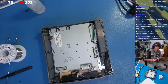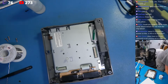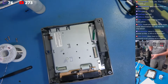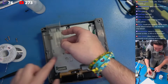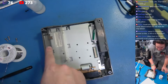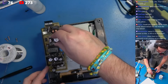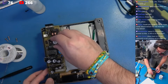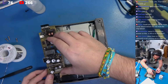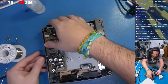Let's move some of the stuff out of the way and give this a quick test. I'm going to come right over here. We're going to grab our power supply. And we're going to make sure, once again, that we have our little isolation shield, which we do right here. It isolates the primary side of the power supply from all this metal. And I'm going to very carefully, if I can see, there we go. Everything's nice and positioned. Put this into place.